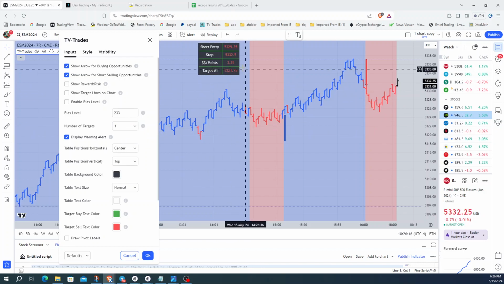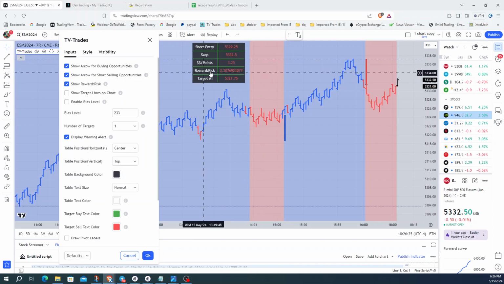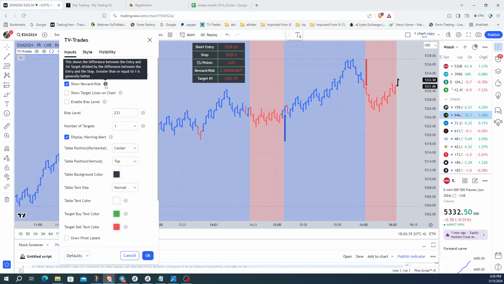see the nearest target. Now, the nearest target is the target that is used for the risk reward. To calculate this risk reward, the risk reward right here is 2.3 to 1. That means for every $1 you're risking, you have a 2.3 reward potential. Basically, if you hover over these little eyes after each one, it explains what everything is.